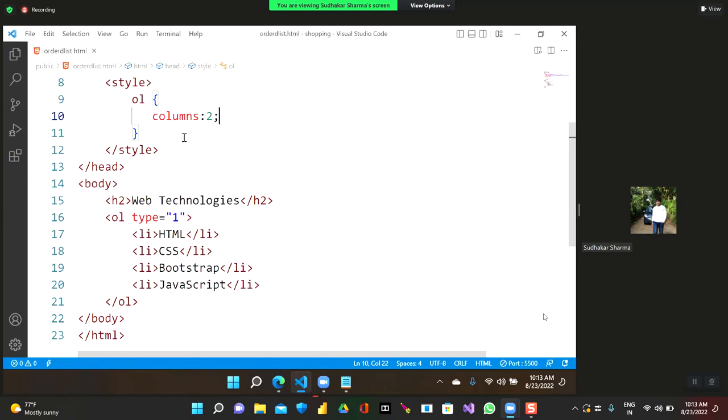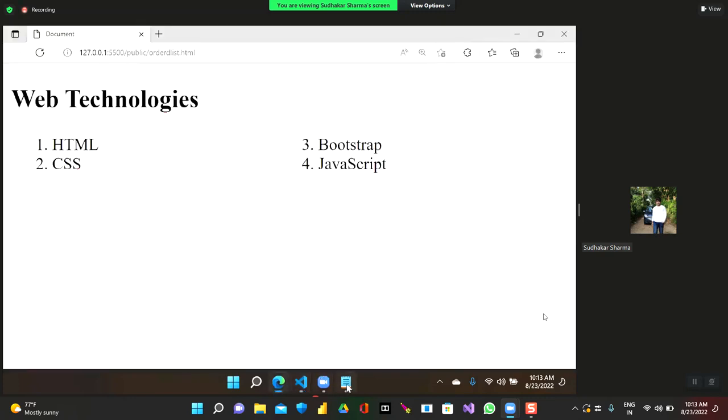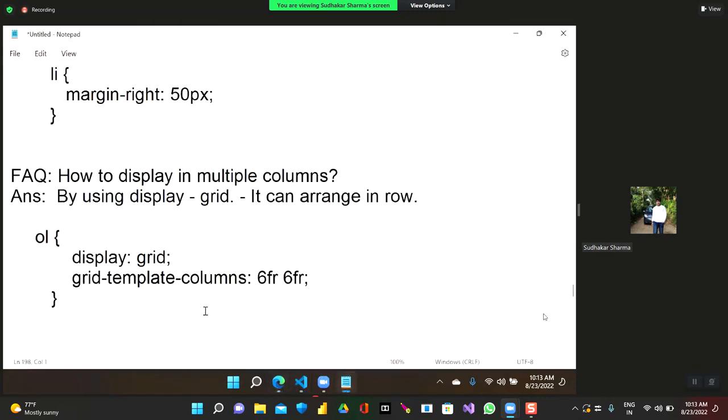That means side by side, you have to use display flex. Row wise arranging in columns, then you have to use grid. Column wise arranging, then you have to use columns. Now I will show you the difference actually. Columns, that means we have another option.